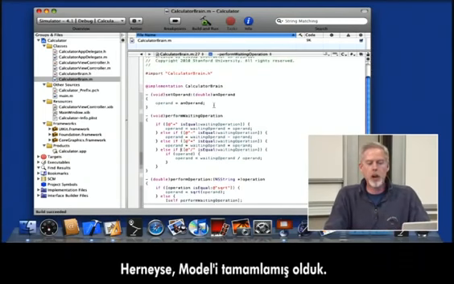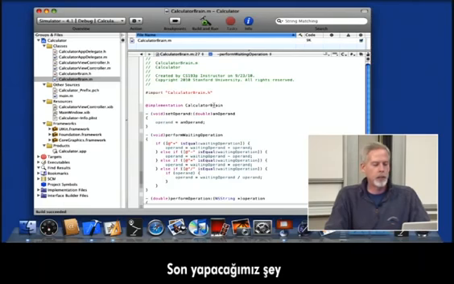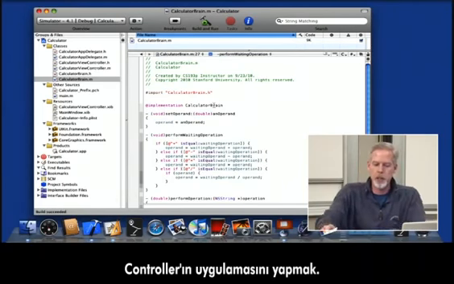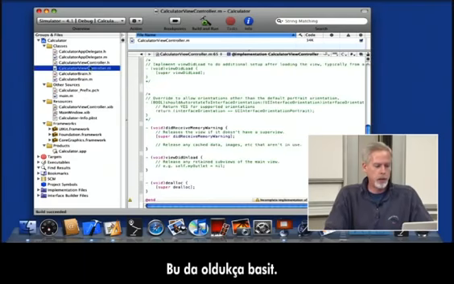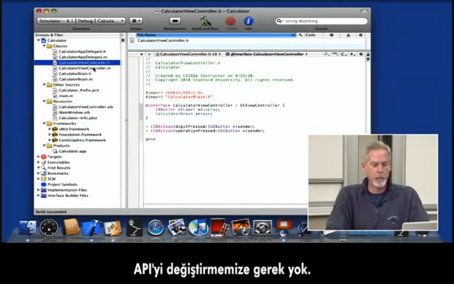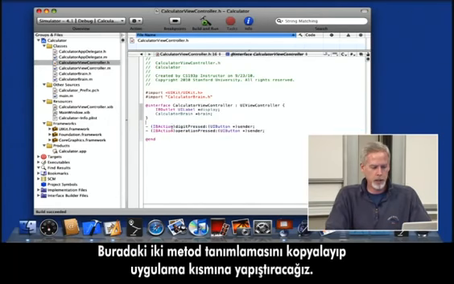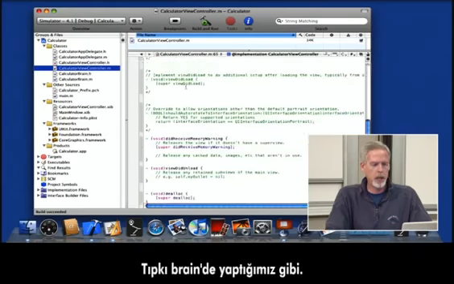But anyway, so there's our model implemented. The last thing we need to do is the implementation of our controller. That's pretty straightforward as well. So let's go to controller right here. We don't need to change our API. It's everything we need. I'm actually going to copy and paste these two method declarations into my implementation, just like I did with my brain.